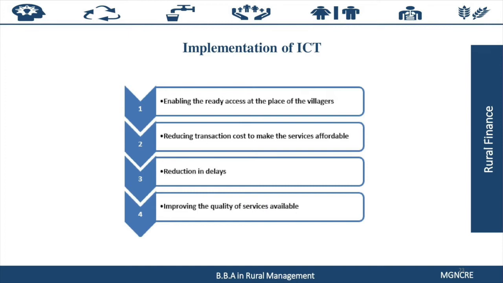As we discussed before, what ICT does is that it reduces all the transaction cost, the traveling cost of the customer from the home to the bank, and even for the business facilitator who is present in the bank and goes out to the potential customer, looks into the data and records, and the documents that they have to submit. So all these things bear a cost. In order to remove this cost, as we call it the transaction cost, ICT is the best way to do it. ICT completely removes these kinds of problems.